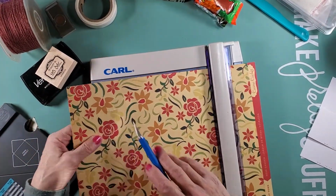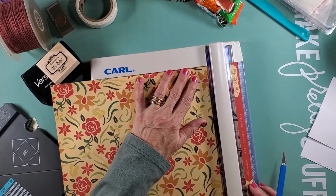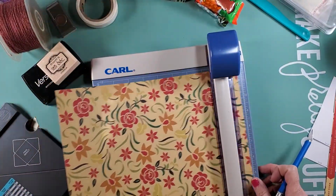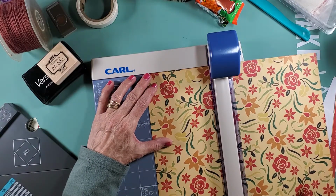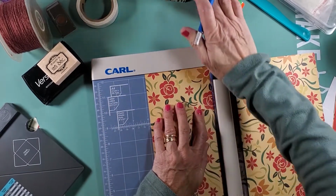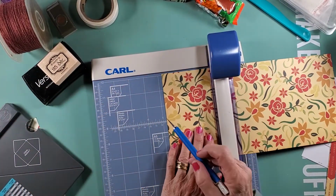There's a little rip here, so I'm not going to do that side. It took me a long time to figure it out. Like I said, I am not real good with measurements, but I have learned to use a ruler a lot over the years, and the 16ths and the 8ths and the whatever. Okay, so there's 5 7/8, and then again, 5 7/8.